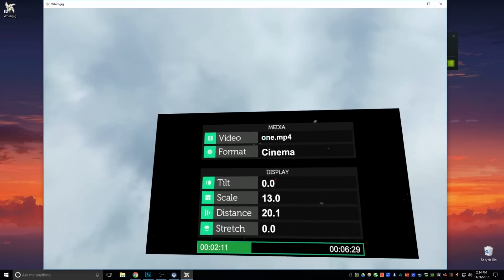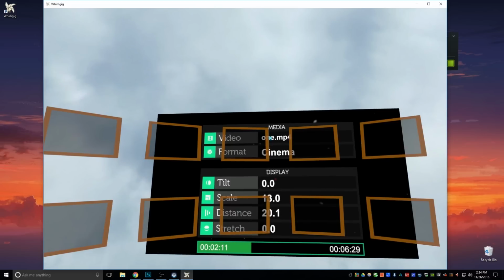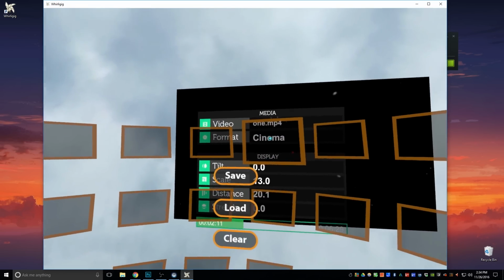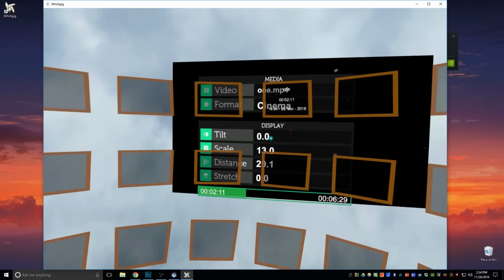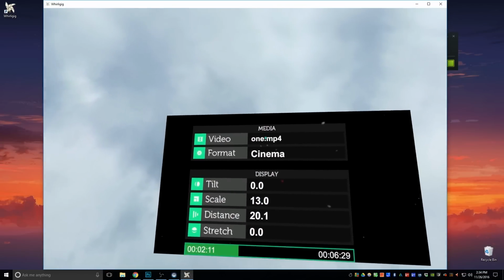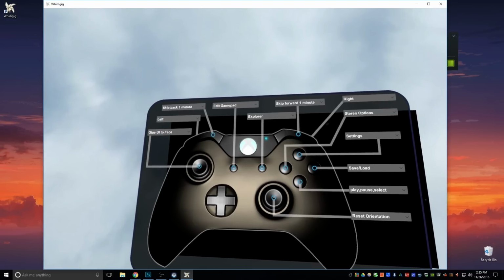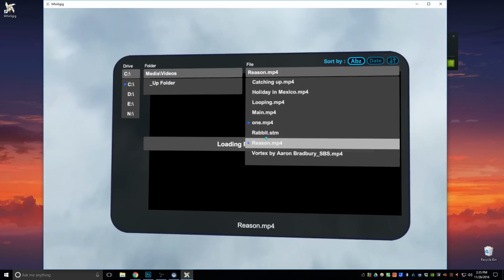Some of the other options, let me see, we press that again, we've got save and load. Save and load works simply by clicking one of these video locations and hitting save. So I'm using the A button here and then clicking off, and then that's saved. So if I went to a different video, if I take the Explorer up again, that's not the Explorer, that's the Explorer. Go to, let me see, Reason is a different one.